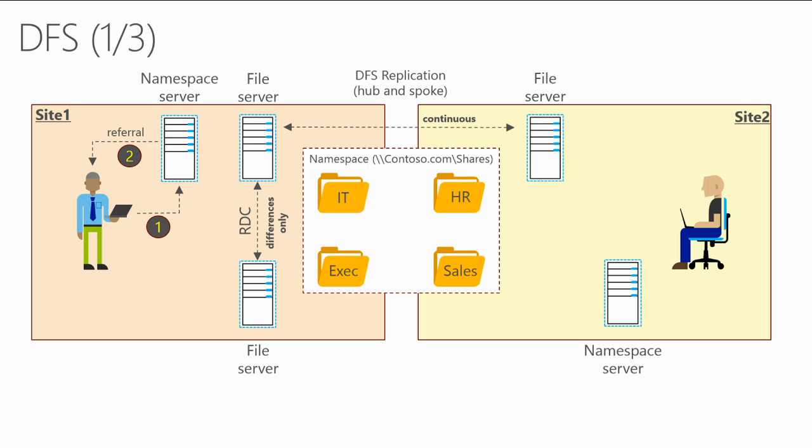The thing to know is it'll default to a file server in the same site. And you can do a bunch of configuration around those referrals. One thing you can do is you can say never refer to something out of site. Be aware of those things. And then Step 3, you go to the file server and get your data. To an end user, of course, it all looks the same. They don't know which server they're on. They just see the same data.